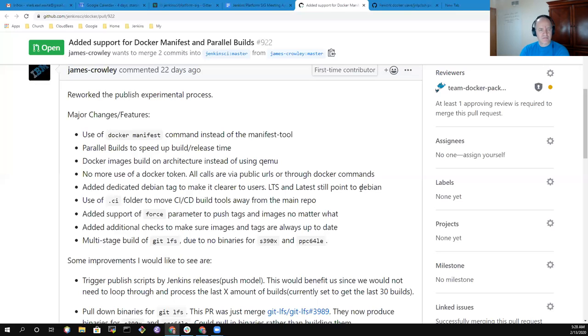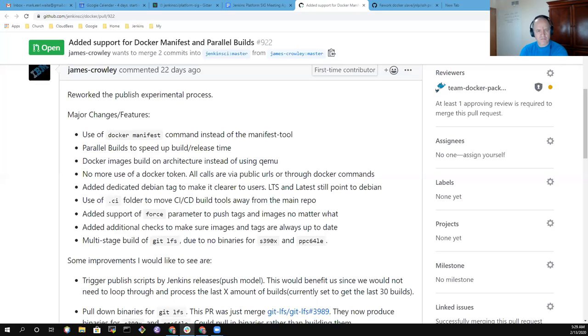Then I added a .ci folder. This is what I'm seeing in a lot of repositories I've been working with the open source teams. Instead of putting all the CI build pipeline stuff in the main folder, you don't want to clutter it. You want to keep that as: here are our build files, here are the plugin scripts which you guys utilize for some of the Docker builds, and here's everything that goes into the Docker containers. Let's move all the CI/CD scripts to a folder to keep it a little cleaner and more organized. So I moved the publish scripts to a .ci folder. You see this with .github for issue templates. It's just a common practice, at least from what I've seen.